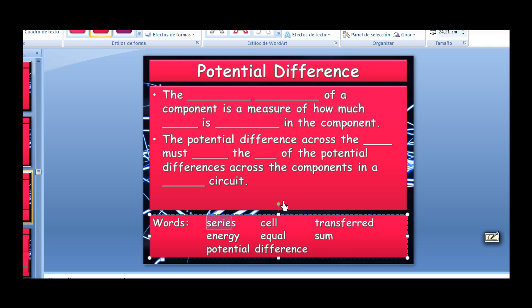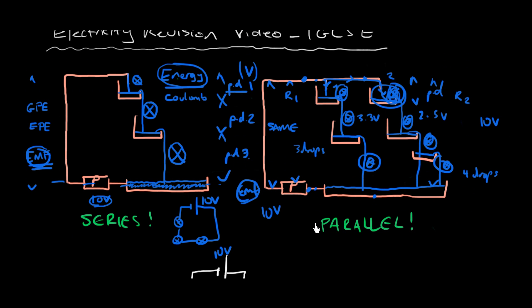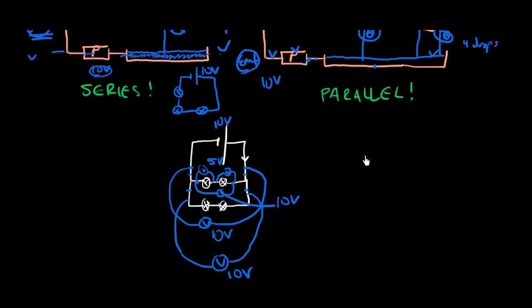It's interesting that they say series there. Why do they say series? Because in a parallel circuit it's not true that works so easily, because in a series circuit, yes, this plus that plus this, all of those potential differences, 3 volts, 4 volts and 5 volts perhaps, depending on the resistances, so this one would have the biggest resistance. Those three added together, 5 plus 4 is 9 plus 3 is 12, have to equal the EMF of the battery at GCSE level, because we assume that the battery doesn't have a resistance.